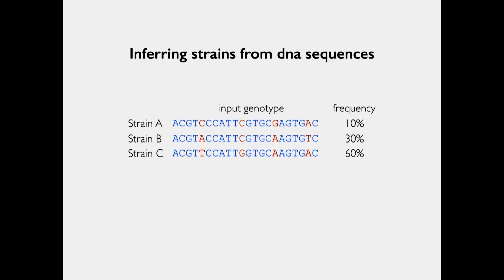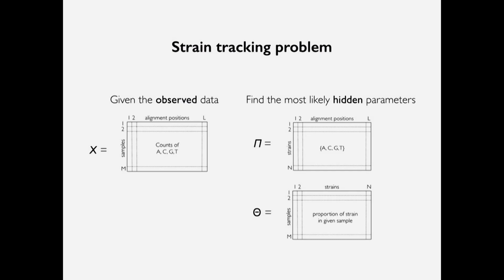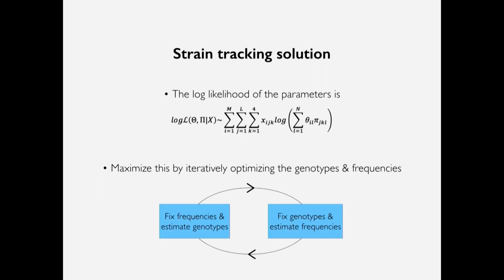The problem is we don't know which SNPs go together, which SNPs travel together, because we've fragmented the DNA and we've lost that information. So you can imagine that if you put 3 different strains into the sample at different frequencies, you can look at patterns of the SNPs. So you can look at the frequency patterns of the SNPs and try to figure it out and reverse engineer what the strain genotypes were and what their frequencies were. I'll just skip this, but this is a more mathematical view of the problem.